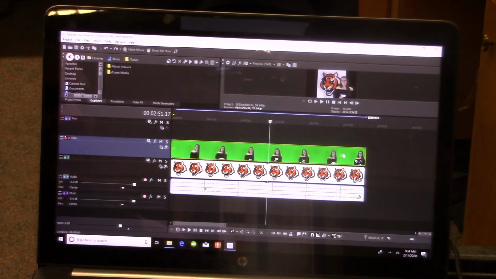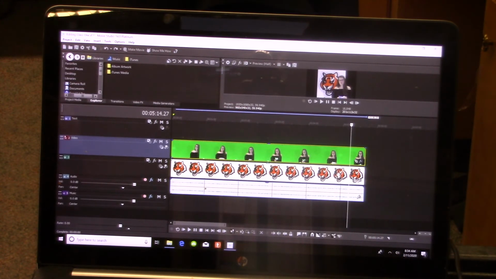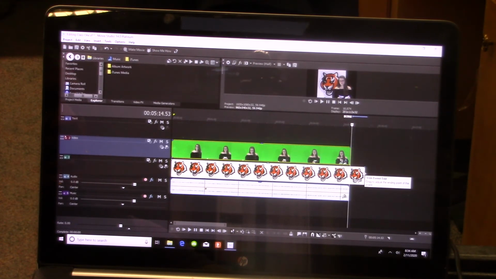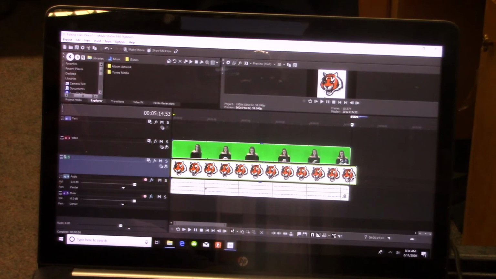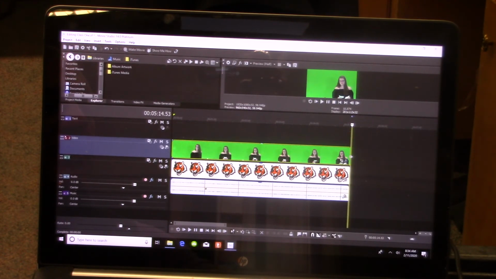Or if I want to trim the end of this video, a little piece of it where maybe before you turn the video off, you said, hey, good job, you want to take that part off. You highlight the part you want to take off, and you hit trim end, and it just takes that chunk out. You can also go to the end and let the icon turn into the trim end. You can click and hold it down, and you can pull it over like this. You can also go back the way it was by pulling it out like that. But I want to keep it this way.